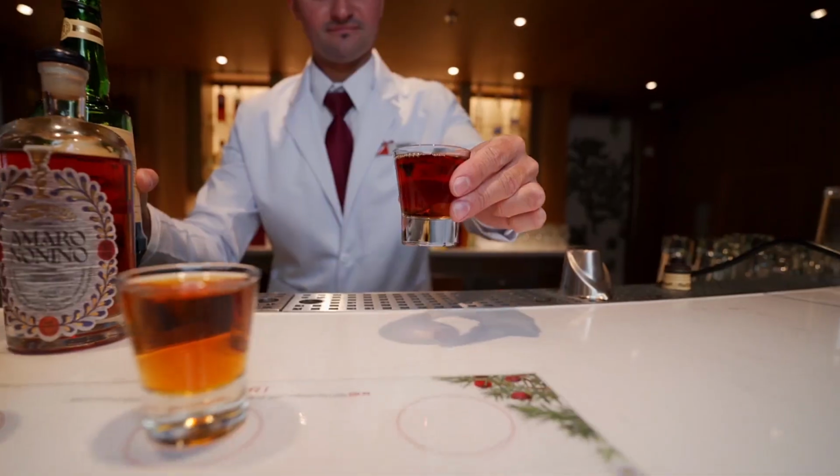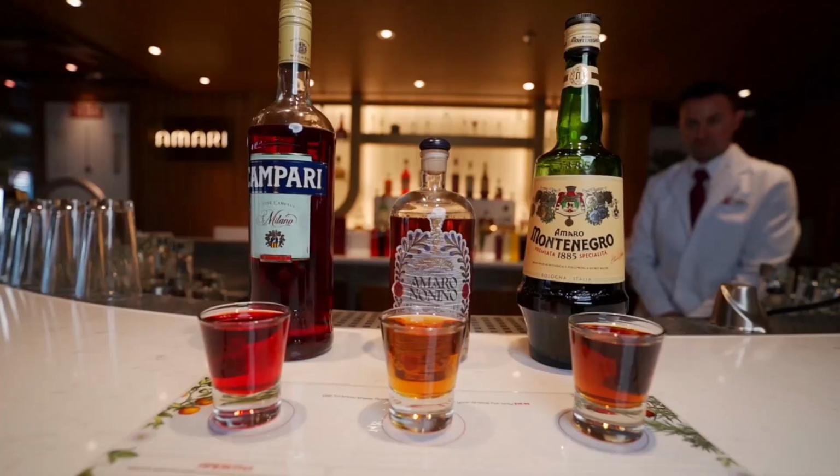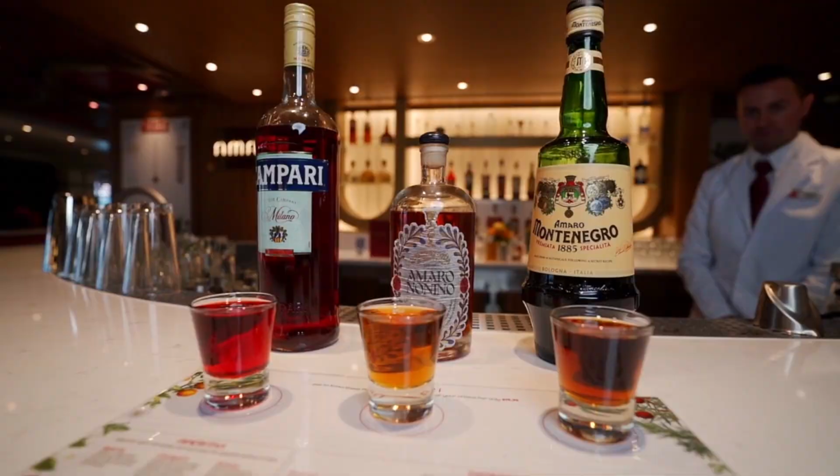So if you are a big drinker, and I like to drink, I can drink all day. I can easily drink 15 drinks, especially if you start in the morning with breakfast. I like to start with a Bloody Mary or a mimosa or maybe both. And you might get cut off before the end of the night, right when you're wanting to have a really good time at the club or at the comedy club or wherever it may be on the boat, at the piano bar. It's all about pacing, really. So you got to be careful that you don't run out of your 15 drink limit before 6 a.m.